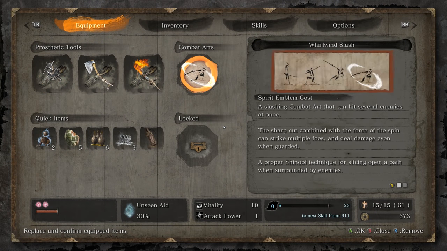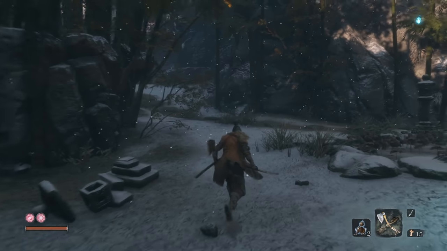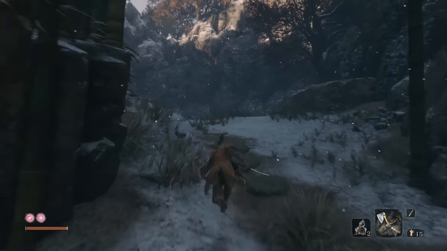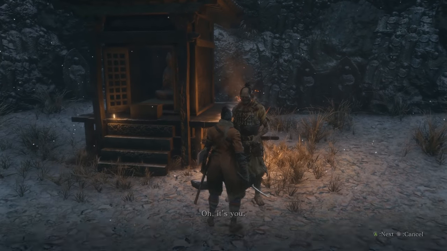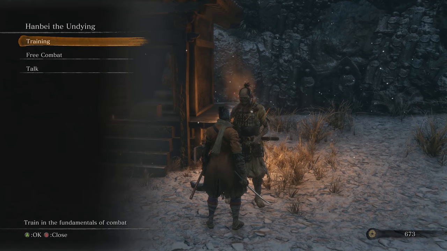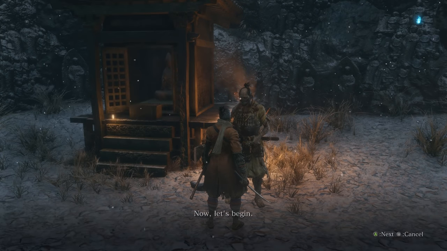So I have to equip it. There we go. So we don't have to be at a, I was going to say bonfire, we don't have to be at a sculpture to do it. Just change it out in the field. Let's go test it. I wonder if there's any new training too. Nope, so let's just do free combat and test it out.